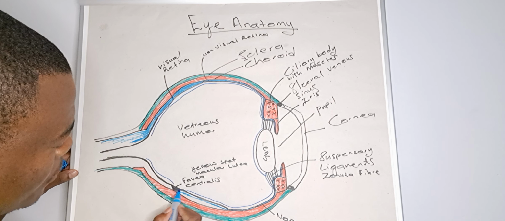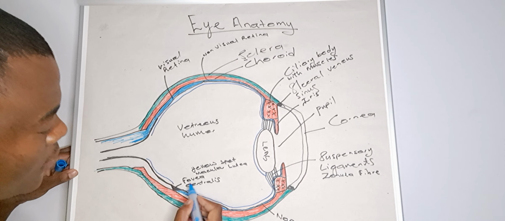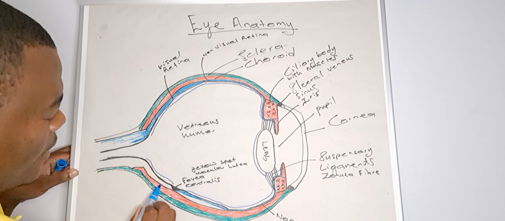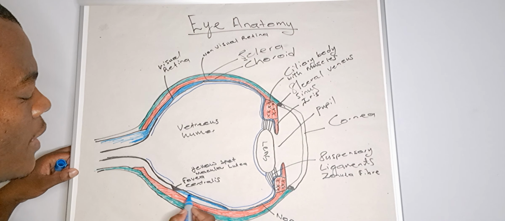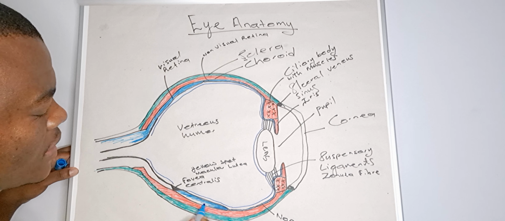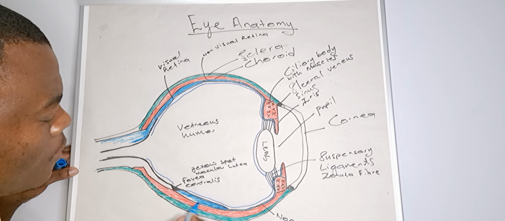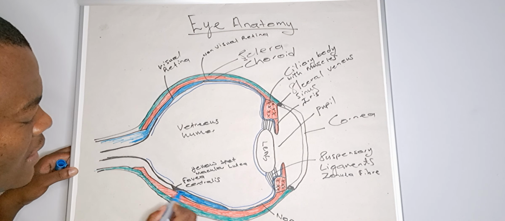The black part here, we know there is a little bit of a hole there. The name of that hole, we call it the fovea centralis. This area and this area is rich in cone cells to enable human beings to see in color vision. And then it's also rich in rods to enable human beings to see at night or to see when there are dark areas.